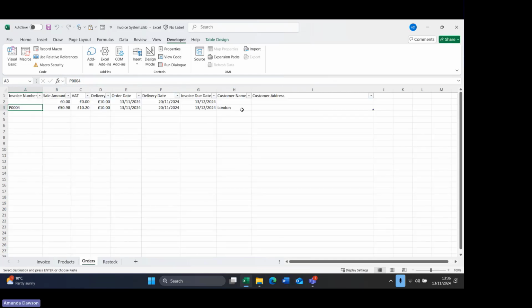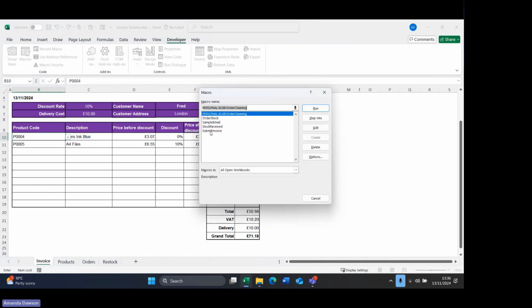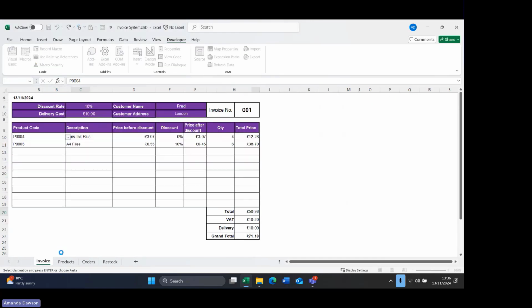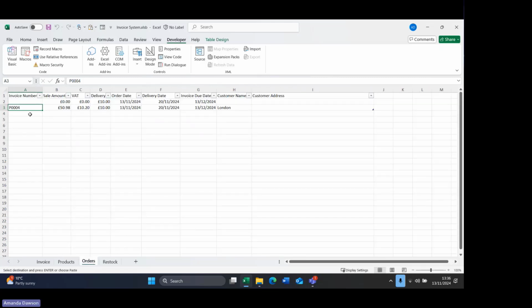So I've now got my invoice in here. If I run it again, so if I go to macros, submit invoice and run, it should put it on the next row down.